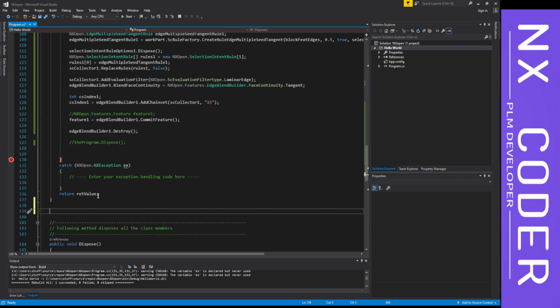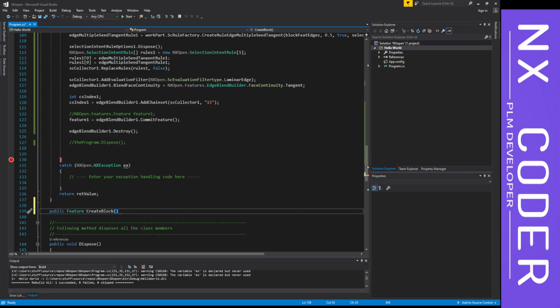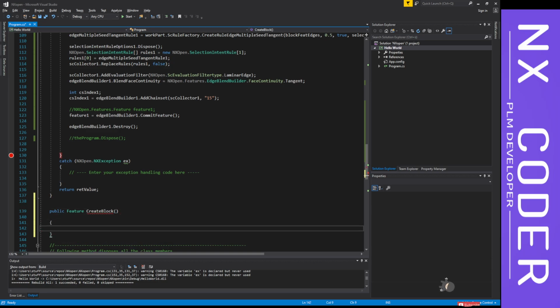So first, if you see the sequence, what are we creating? We are creating a block. So let's say I'm naming it create block, and is this method taking any inputs?